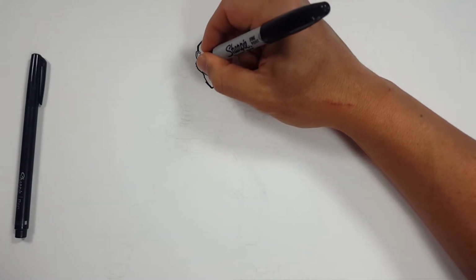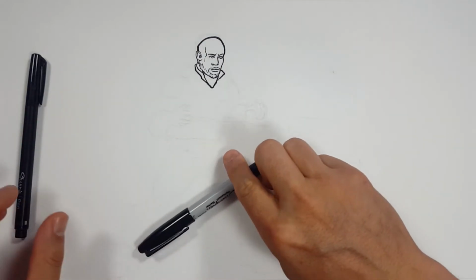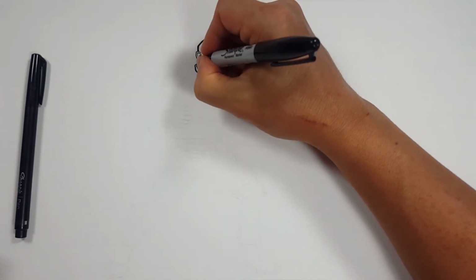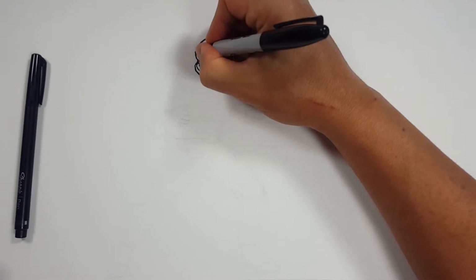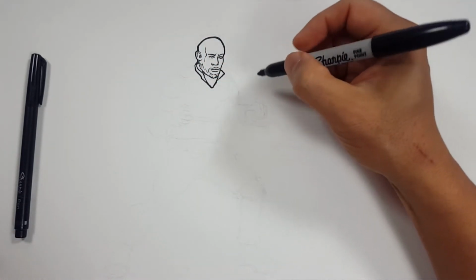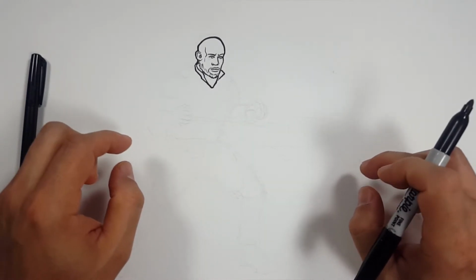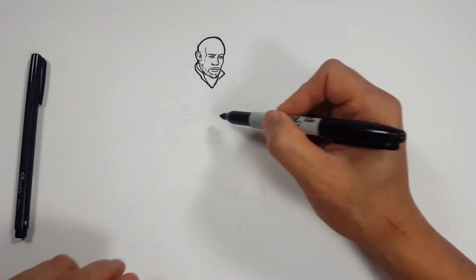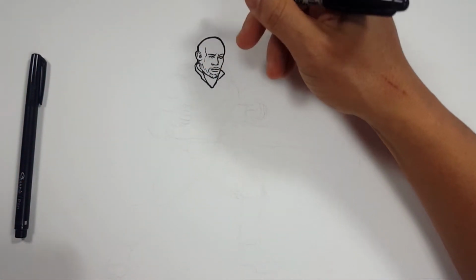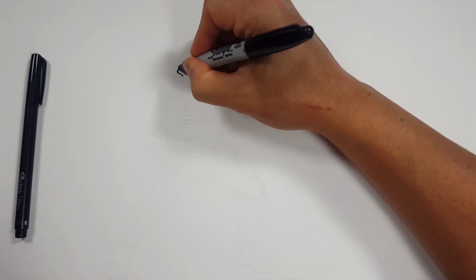You're seeing it at a different angle because he's turned, so one side is going one way, the other one's going the other. You're kind of seeing one side going out and the other one is, how do I say it, pointed right at you, you know. So all right, there's a lot of details here that I want to try to get in, so I'm going to jump around just a little bit, just following my sketch.